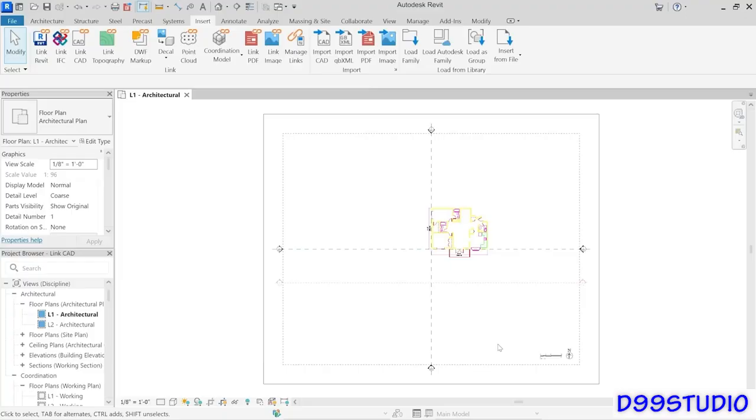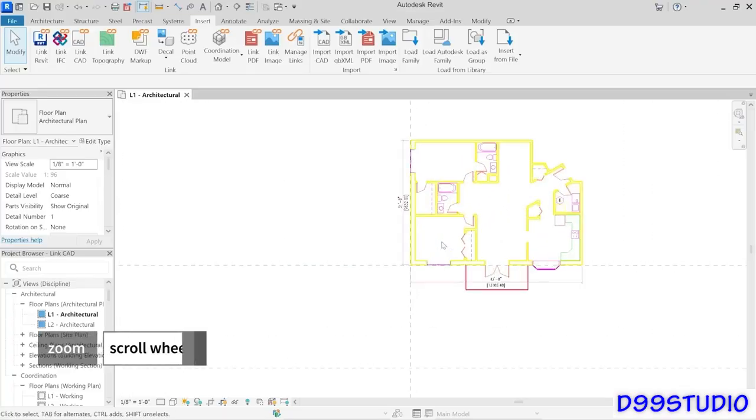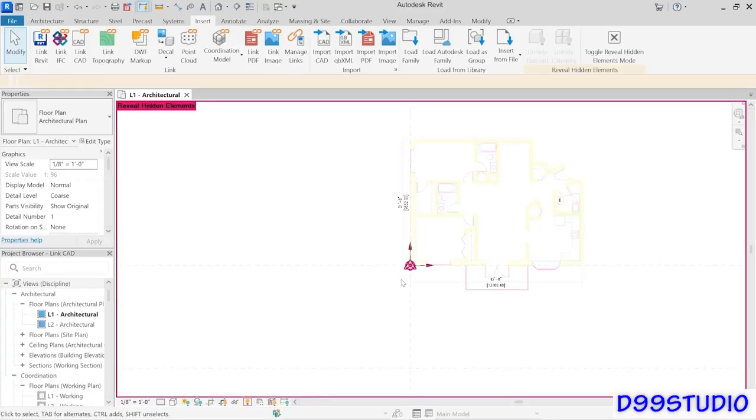On my screen, it comes in this bright yellow color, and it's just a little bit off center. So let's think about those settings that I just pointed out to you in the dialog, starting with positioning, which was origin to internal origin. I'm going to zoom in a little bit here on the CAD file for this. Down at the bottom of the screen, there is this reveal hidden elements icon. Go ahead and click that. And what you're going to see is these little symbols appear here in the middle of the screen. Those are indicating the Revit origin. So this is the origin of the Revit file.